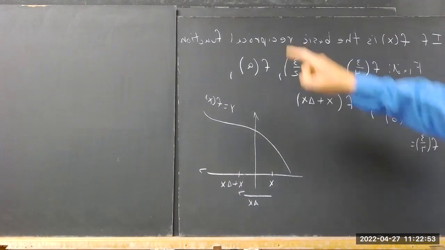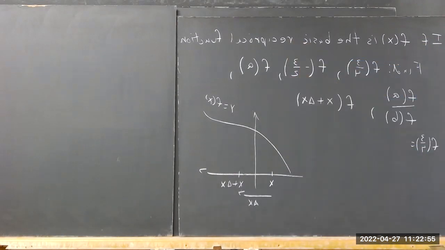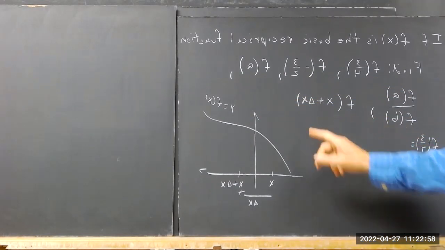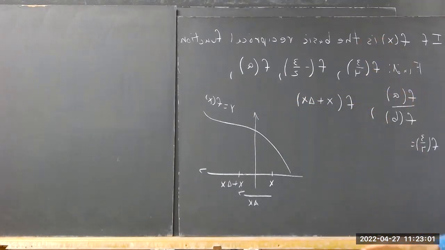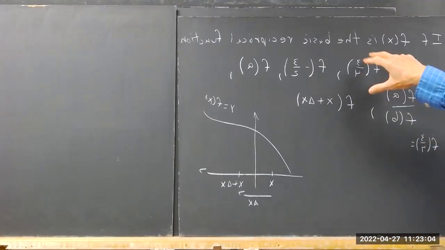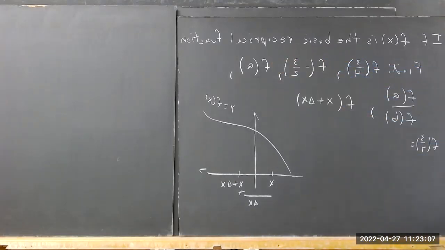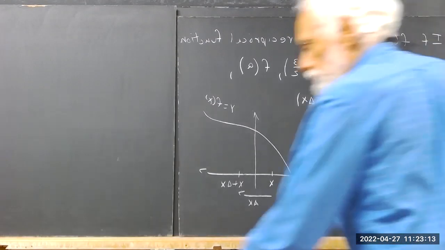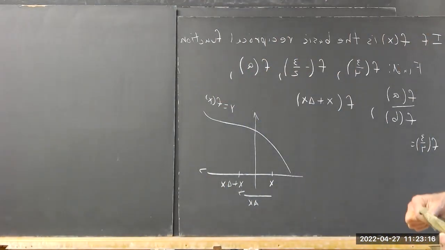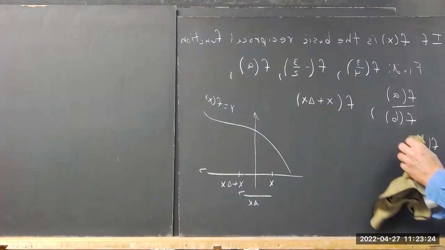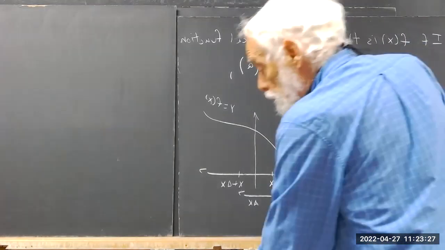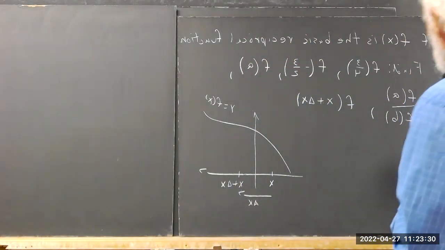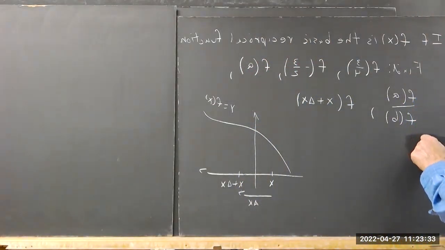Okay, if f of x is a basic reciprocal function, we want to find each of these expressions. I don't have to read them to you. Everybody did this pretty well, because pretty much everybody identified the basic reciprocal function. Now, you want f of 3/4 equals what? But we don't want to write that first. A lot of people started out by writing f of 3/4 equals, because they know what the basic reciprocal function is. And for the most part, they did that correctly. But you really want to write out what your function is.